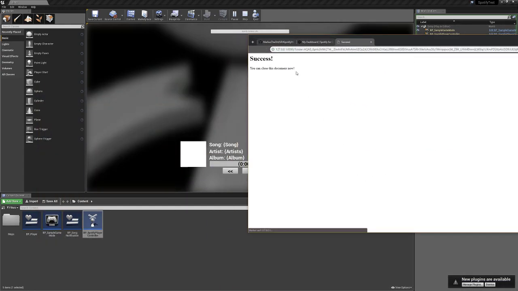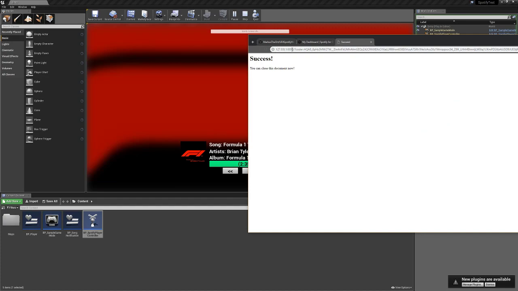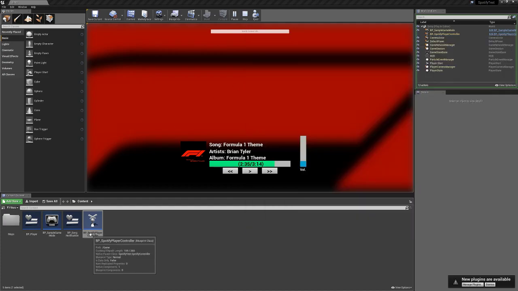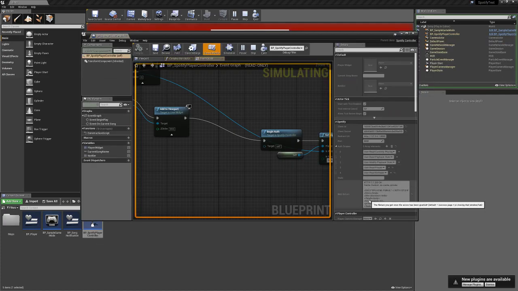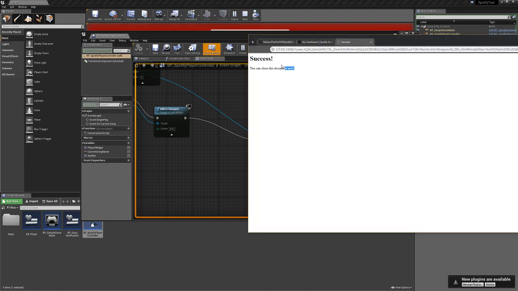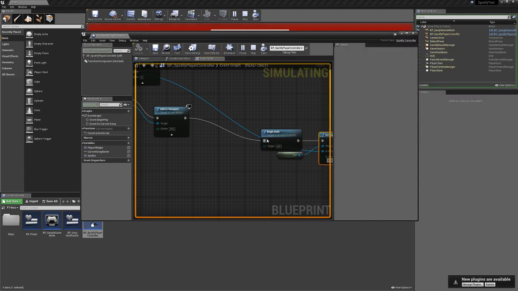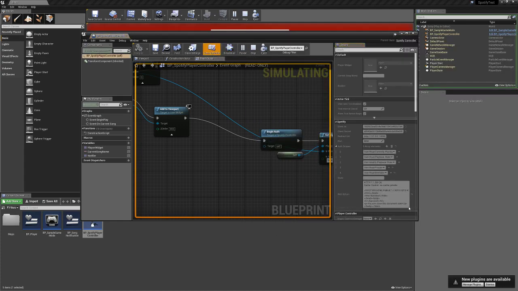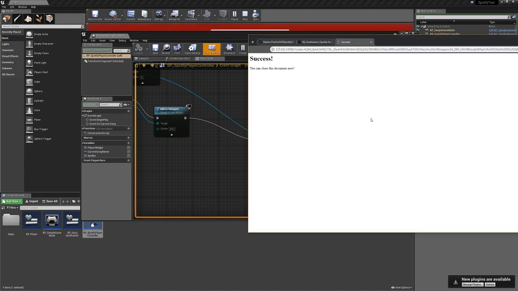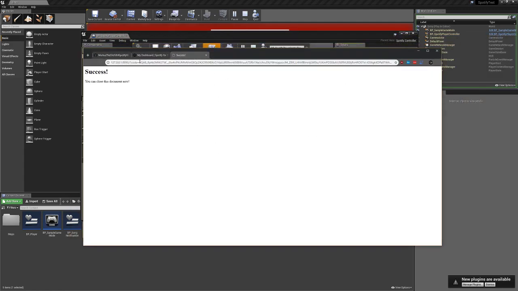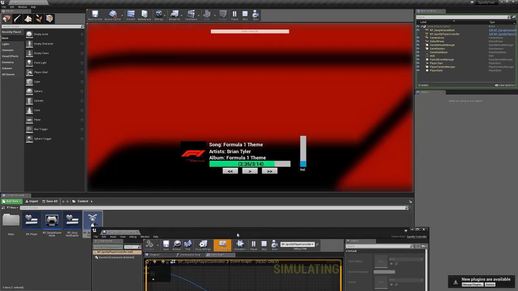let me just hit OK, and now, see, I'm getting redirected to this page, 127.0.0.1:8890. This page is basically this one, see, success is the title, and you have a header, success, and you can close this document now. By default, I've added a little JavaScript which automatically closes the page, because what you really want is only this code, which is being sent over using the URL, and so it fetches that one.